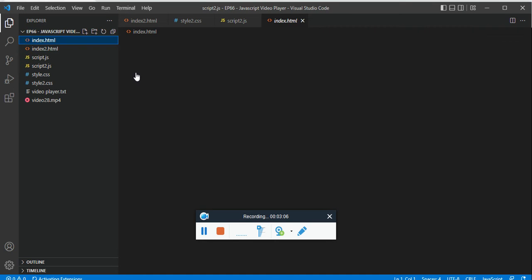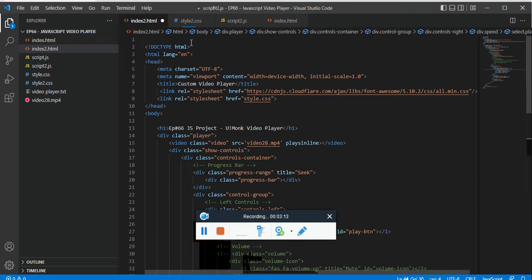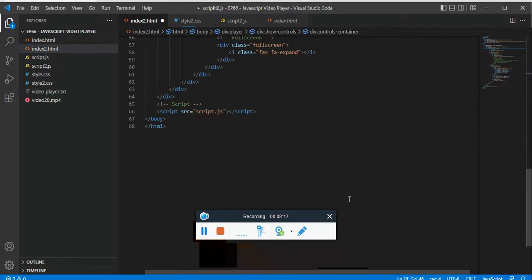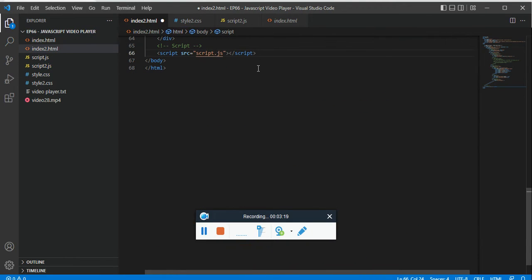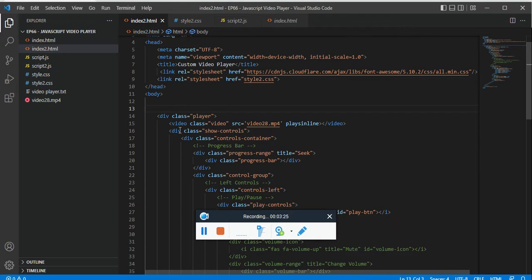Let me copy the HTML from there to save time, and I'll be explaining it line by line, because we would be creating the CSS. Let me link the CSS and the script file which I have created right now. So we have a main container which is the player.